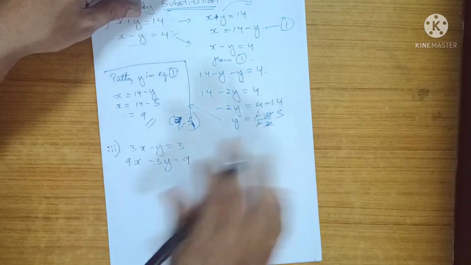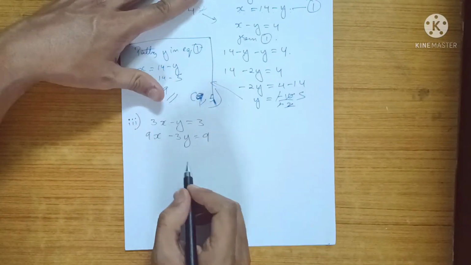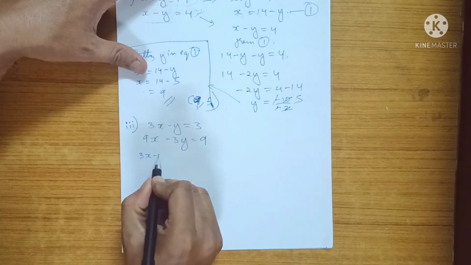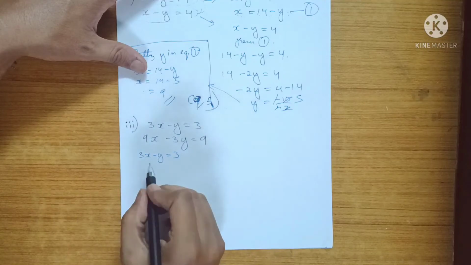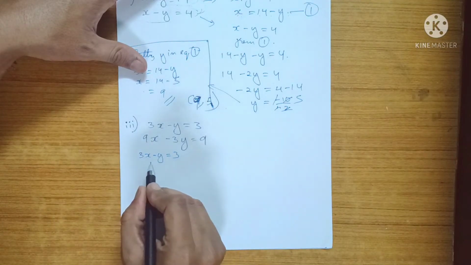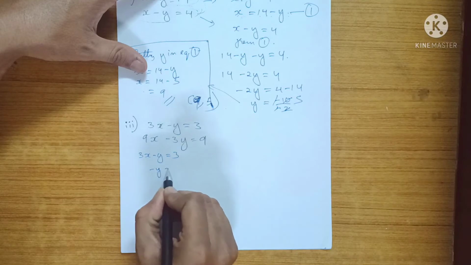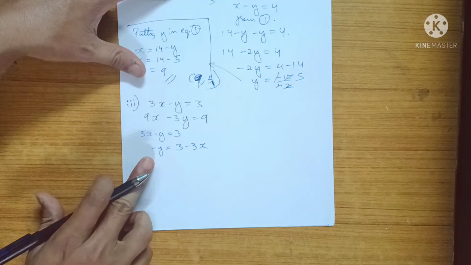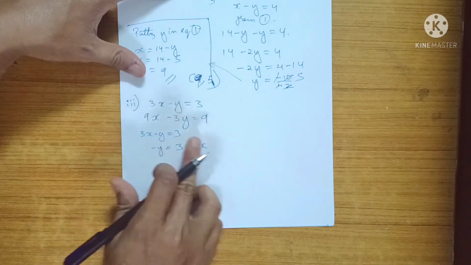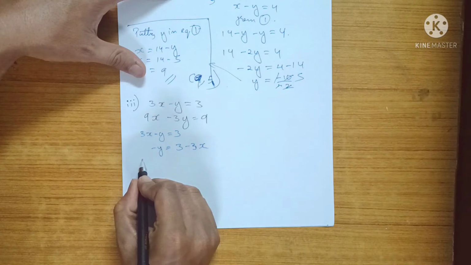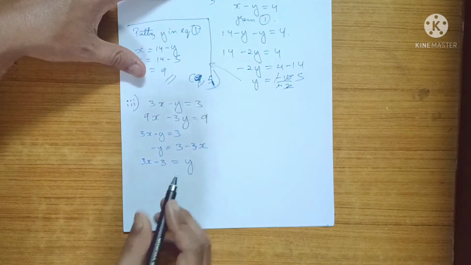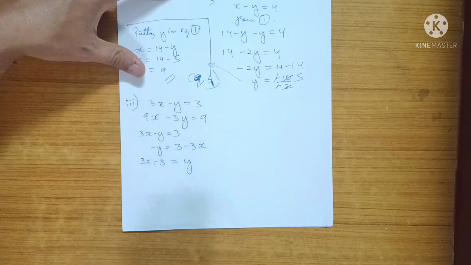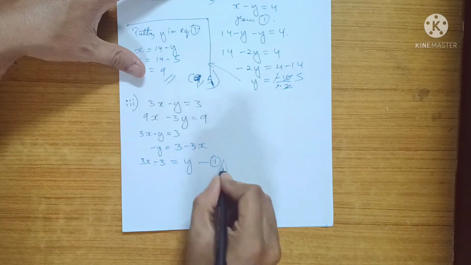Now in this question, if I do the same method, I'll take the first one, 3x minus y equal to 3. I'll try to separate x or y. In this case, let's separate y, just to show you. I don't want the negative here, so I'll bring y this side and everything else to the other side. So it becomes 3x minus 3 equal to y. Minus 3x comes this side and becomes positive, 3 comes this side and becomes negative, minus y goes over and becomes positive. This will be our equation 1.